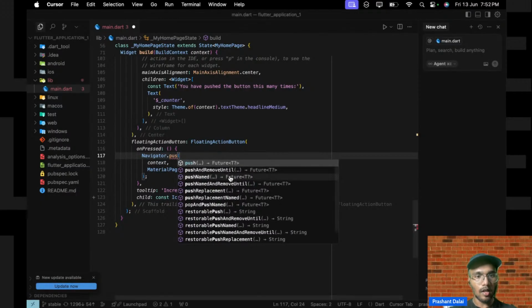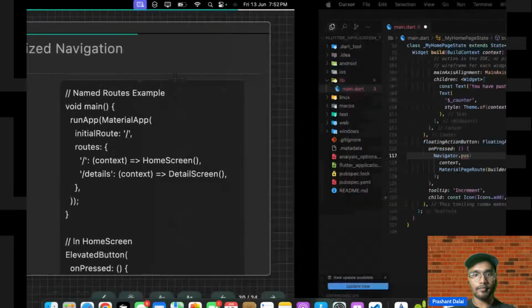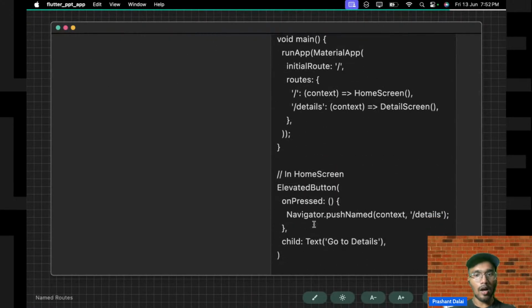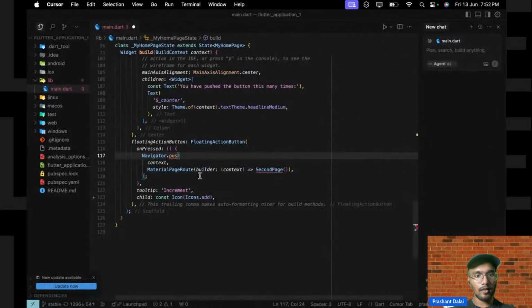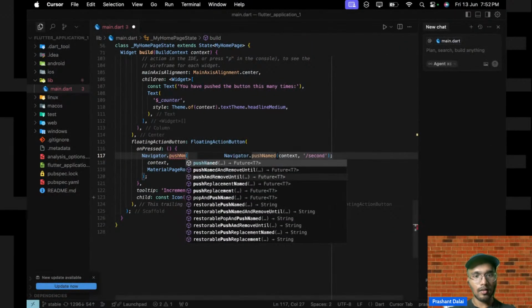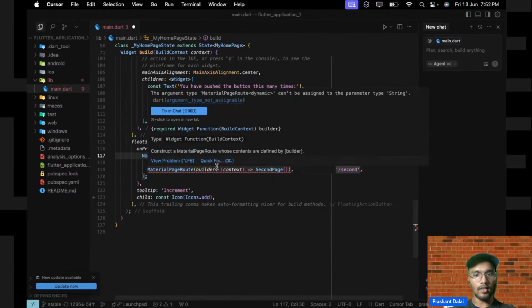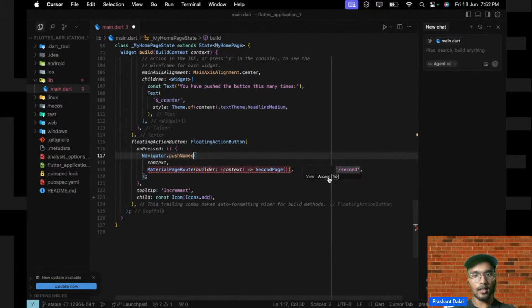We have push named, but in that as well we have lots of things. Whenever you are seeing this name thing, we have the same. This is the same way: once we define the context, you can use it in this way, Navigator.pushNamed(context, ...). Obviously we haven't defined it yet, but if the route is already there, we can use it in this way.